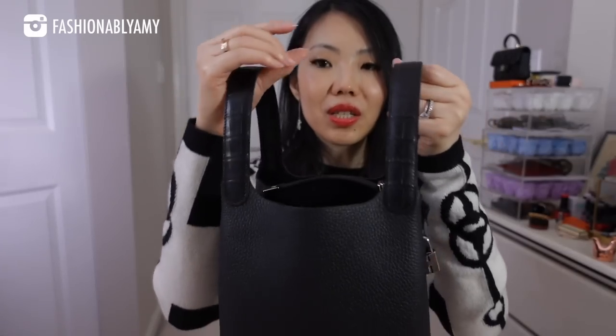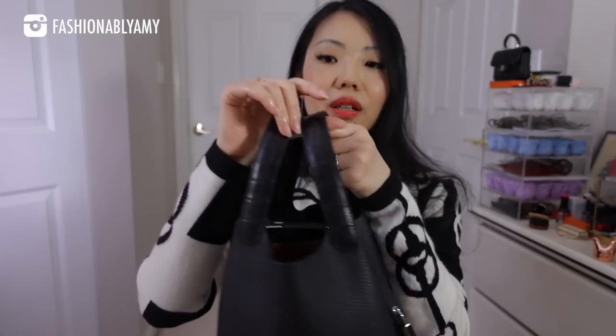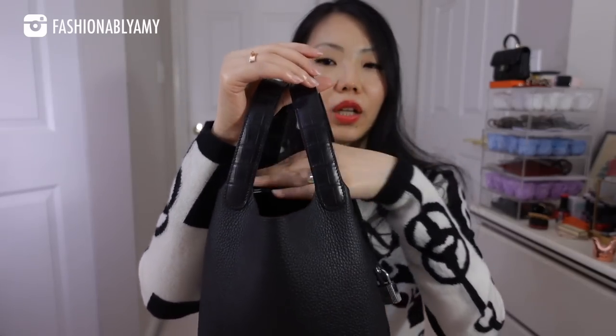Another con of this bag has to do with the lock and keys. Yes, I love the lock because it really adds to the design of it, and it's really purely aesthetic. It doesn't do much aside from looking nice and having a bit of bling on your bag. It also cinches in your bag in the sense that the weight pulls down this string here, so it helps you close the top a little bit more, make it a tiny bit more secure in a sense. But it is a con because you have to have keys to open your lock.